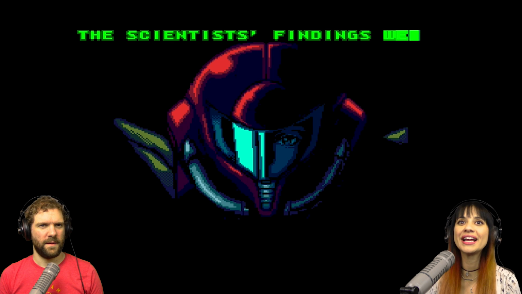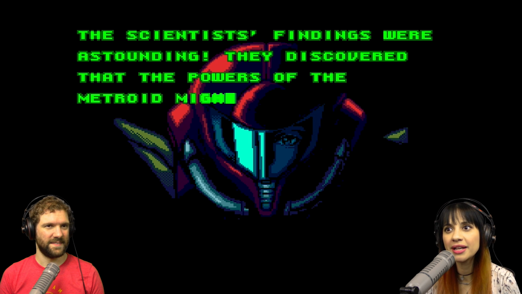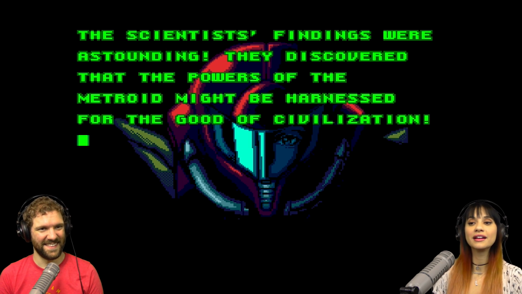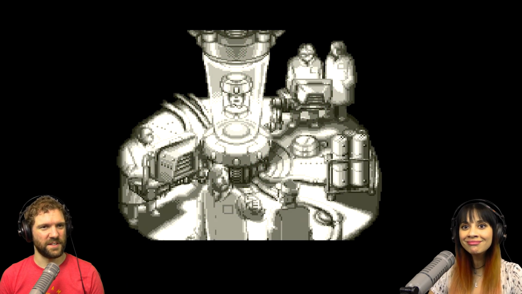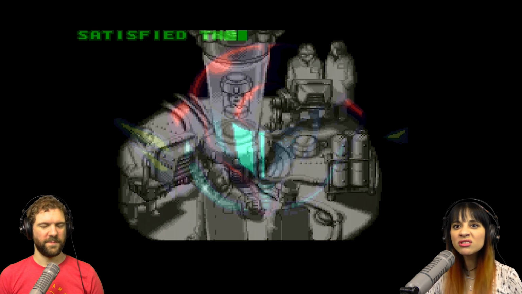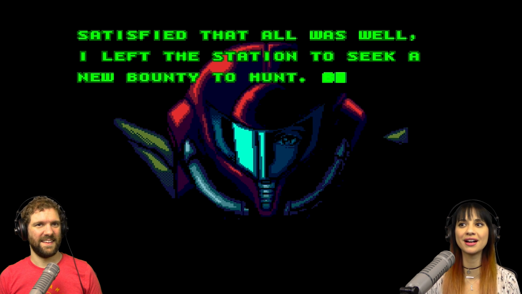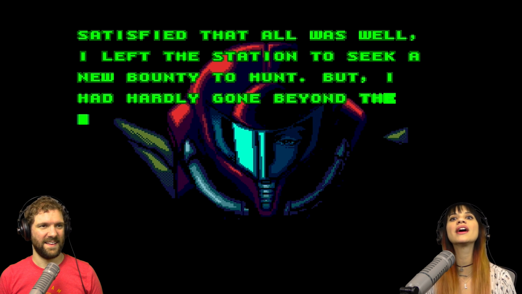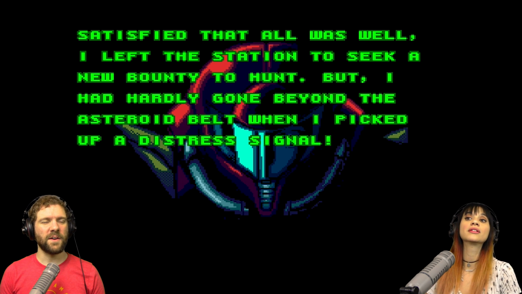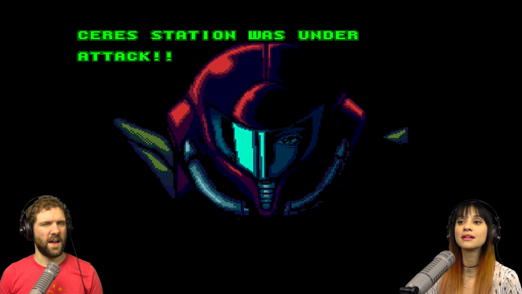The scientists' findings were astounding! They discovered that the powers of the Metroid might be harnessed for the good of civilization! Exclamation point. Satisfied that all was well, I left the station to seek a new bounty to hunt. But I had hardly gone beyond the asteroid belt when I picked up a distress signal! Oh no! Ceres Station was under attack!